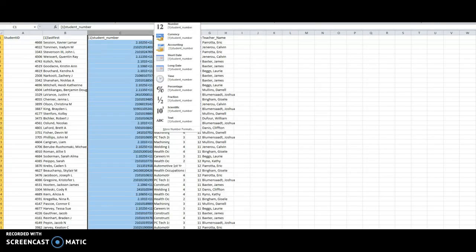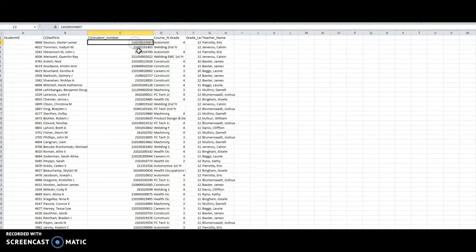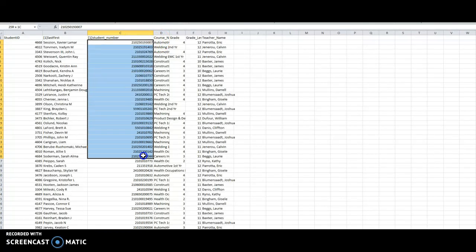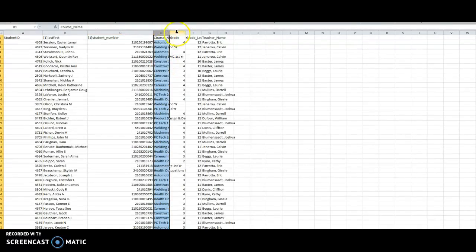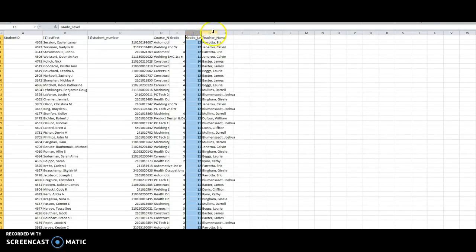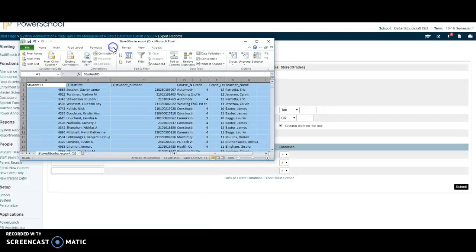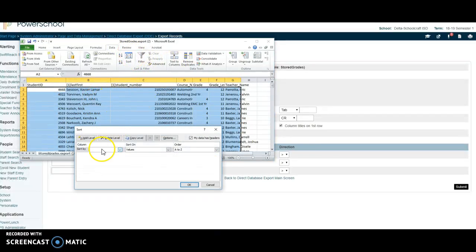I'm going to come up here, make it an actual number, get rid of the decimal place. I should be able to organize these then by which school students came from. There's the course name, the grades, 4s, 3s, 2s, 1s, grade level, teacher name. I can sort all of this data using the data tab, sort and add fields, sorting by probably student number first. That'll organize them alphabetically, last name, first name, teacher name, so on and so forth.